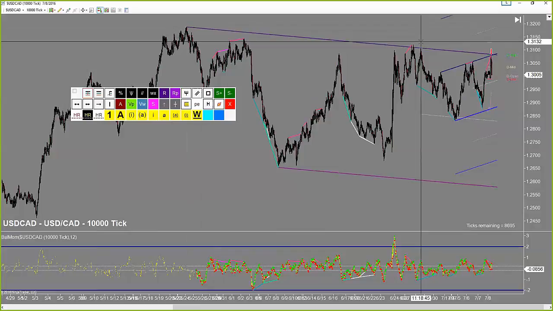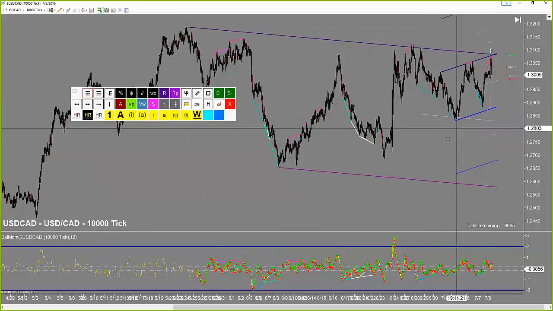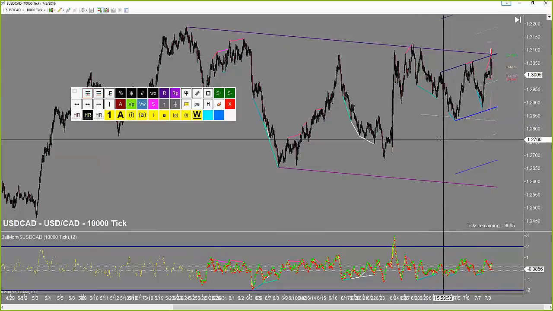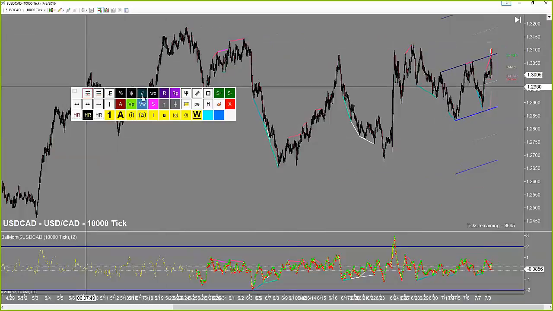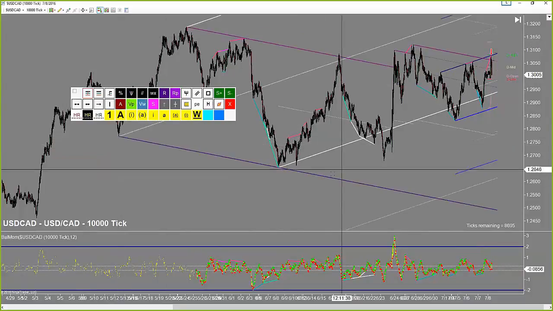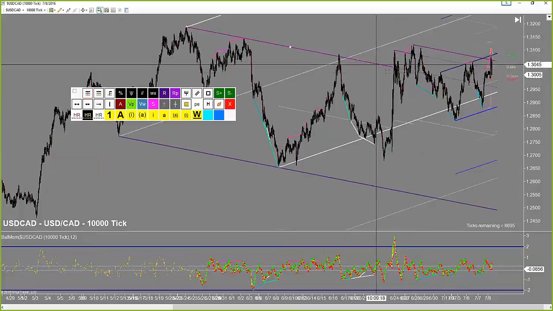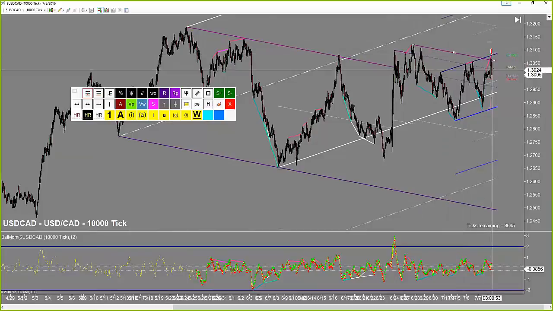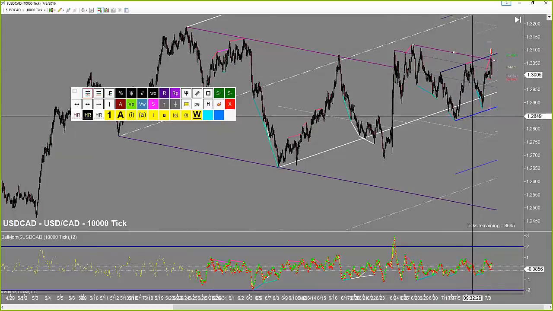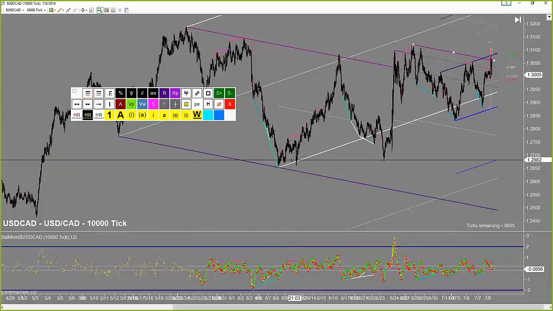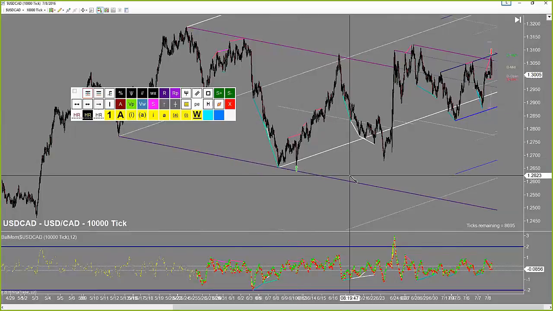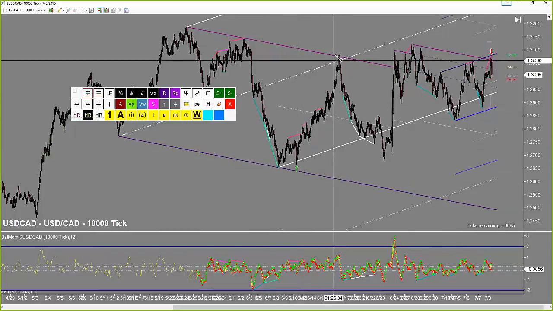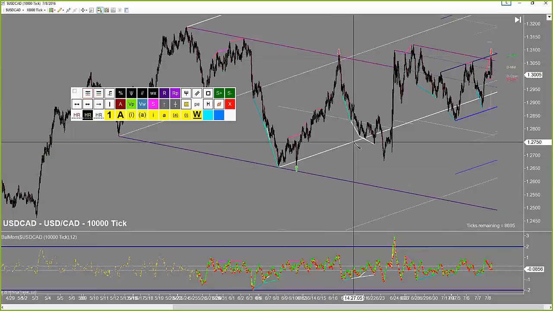Let's see. Didn't quite make that one. It makes it on the minute chart, but not quite on the tick chart. Let's try one more and then move on. Here you have the broken auto line. It's broken here, replotted. That shadow gives us some resistance at the highs here. It's broken again there and then replots, and that gives us some resistance here. So this seems to be a valid channel as we're rejecting off the lower median line here and then meeting both the channel and the median line there.